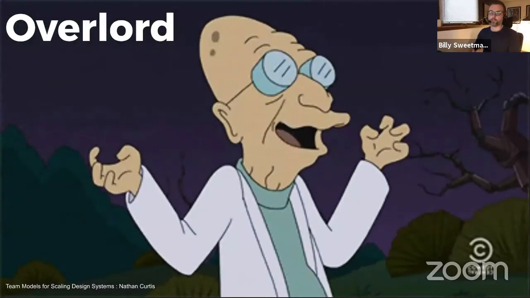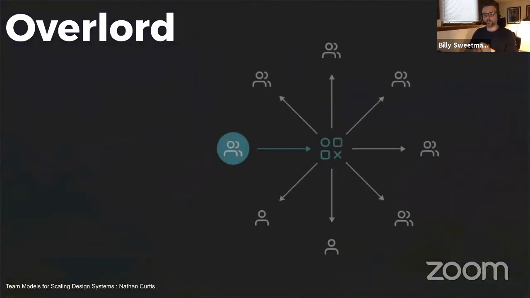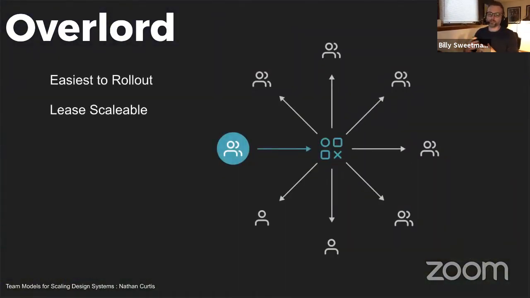One team model is the overlord method. The overlord method is the easiest version of a design system team to roll out. They may be an independent product team or the lead product team that is building out a design system, and everyone else is using that. So marketing might be using that, another product team might be using that, the internal app team might be using that as well. It puts a lot of dependency on maybe a single designer or a single designer and developer combination or a smaller team. This might be where we want to start with the design team for a product, but as the product grows and it might start to spin off into multiple products, this is the hardest one to scale because it puts a lot of pressure on that one team.